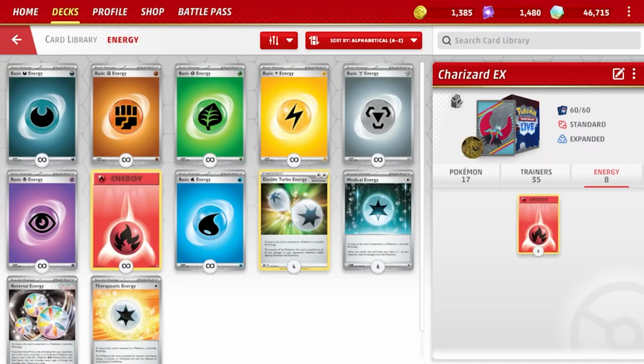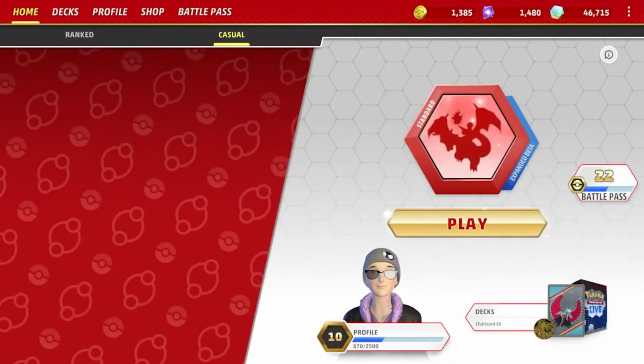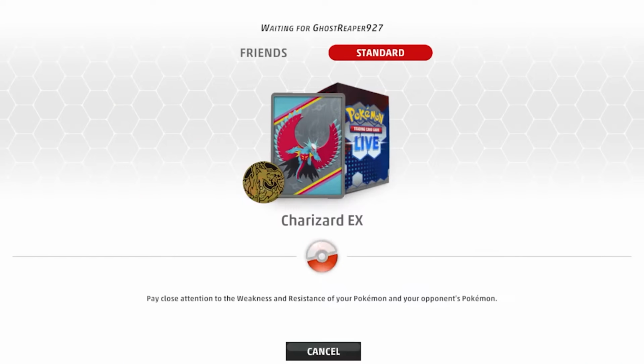Alright guys, so let's get into the battles! Alright guys, so as you can see, we're going to be playing with our Charizard EX deck this time. Last time we played with Roaring Moon, and got our butt sort of handed to us by our nephew, followed by three consecutive wins. So this time, I'm hoping we can do the opposite, or not so much the opposite, but beat the nephew, maybe like one win out of the three with the randoms online.